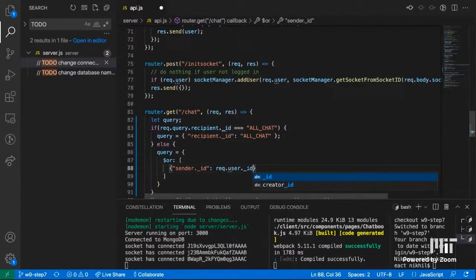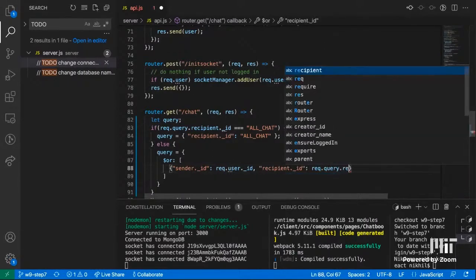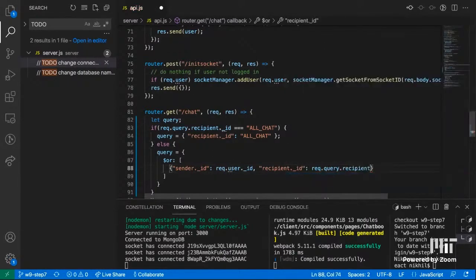So the person who's requesting is sending this, and recipient._id is equal to req.query.recipient._id. So it's sent by us, and it's going to the person we're direct messaging. Or it could be the other way around. It could be sent by the person we're messaging and received by us.